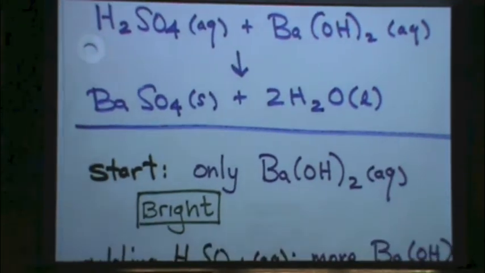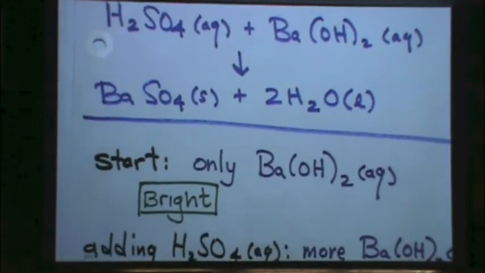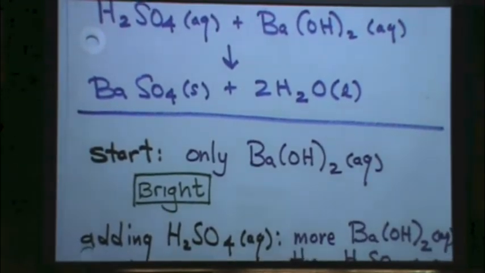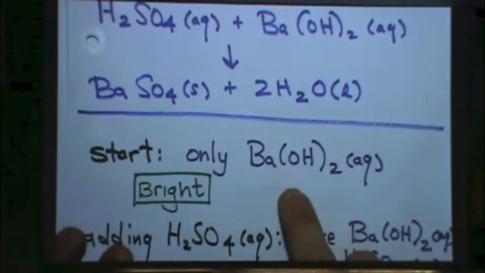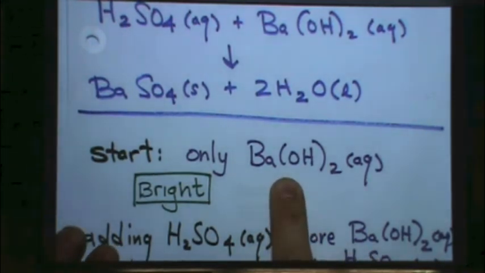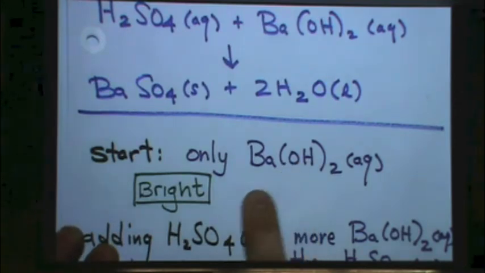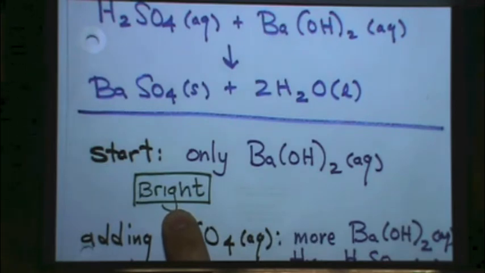Okay, I'm going to do a titration with this, which you've heard that term before, but I'm going to do it in a funny way. Not with an indicator, but with a light bulb. This is a strong or weak electrolyte? Strong, so it separates out into ions. I know that from page 32. So I get a light bulb shining because it conducts electricity.